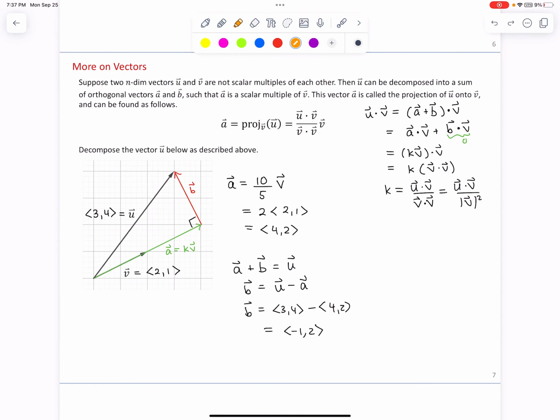This process of decomposing u into two vectors, where one of the vectors is parallel to another given vector, and where the two vectors, the green and the red ones, are perpendicular or orthogonal to each other, generalizes to any dimension. It's just that for 4 dimensions and higher, having an accompanying visual becomes complicated. And this wraps up our second lesson on vectors.